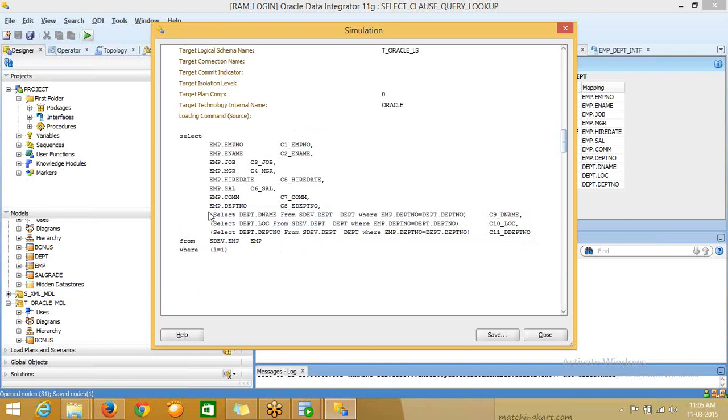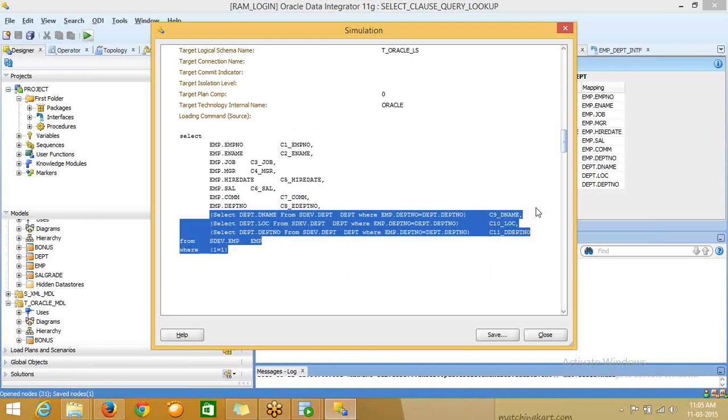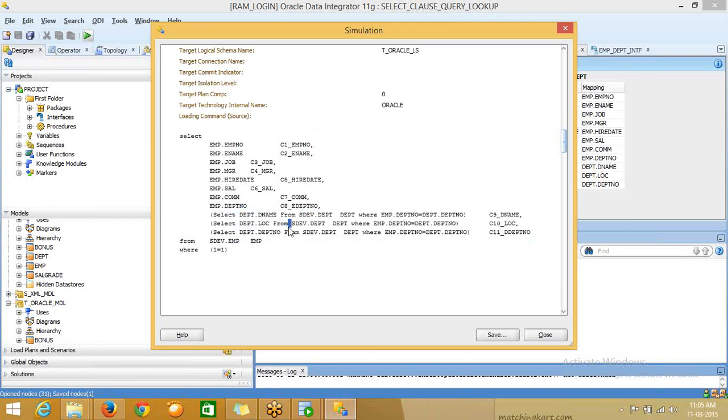When you go for this subquery, you should have fewer columns. If you have 100 or 50 columns, don't go for this select class subquery. Better to go for outer join, left outer join. If you have fewer columns, better to go for subquery, don't go for left outer join. It will give better performance compared to left outer join.